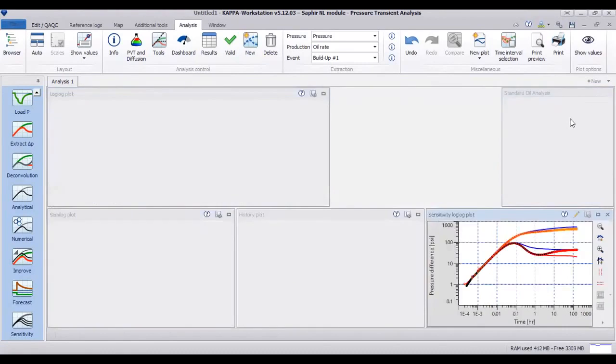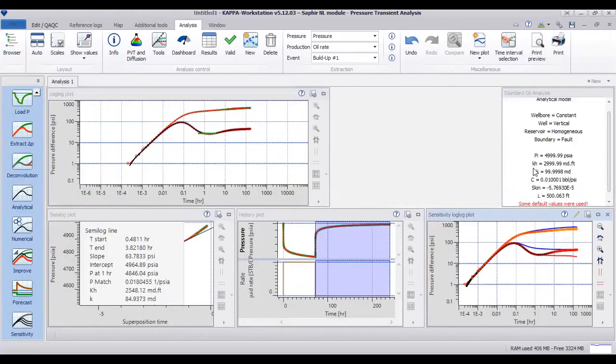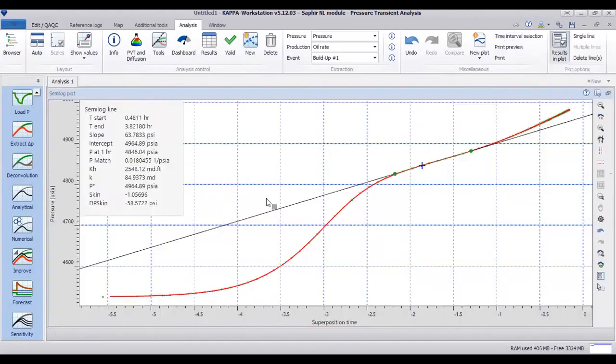So we can recap. In this video, we have learned many things. We have done the pressure transient analysis for a well located close to a sealing fault. We have completed the matching. We obtained a perfect match for the log-log plot, semilog plot, and history plot. We do the analysis using the semilog plot. Here we can get a guess permeability.